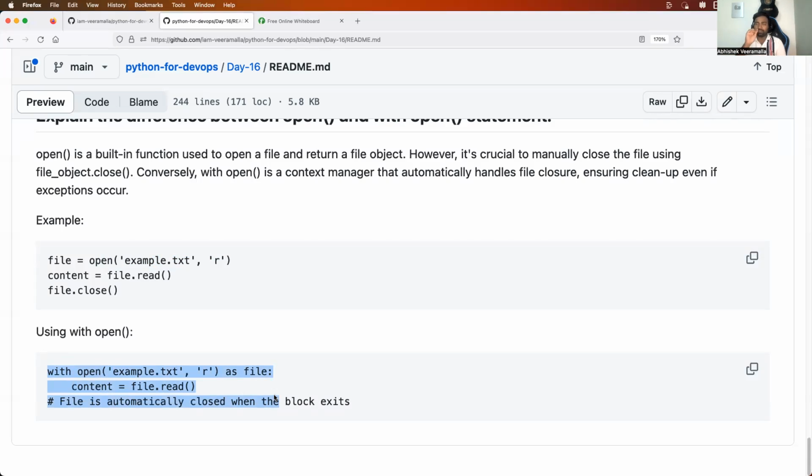Whenever you are writing a Python function, there are chances that you might forget to close the file operation. So always go with the with open statement. What happens is, if this person is writing code using the open keyword and forgets to close the file, you might say, Abhishek, what happens? Only one file will remain open. What if this program opens 10 files? This program opens 100 files. Then your Linux machine will become slow. The number of files open is equal to the number of processes that are open. Because of that, your Linux machine might get hanged. If it goes to 1,000, 10,000 files, then it will definitely get hanged. That's why you should always use with open.